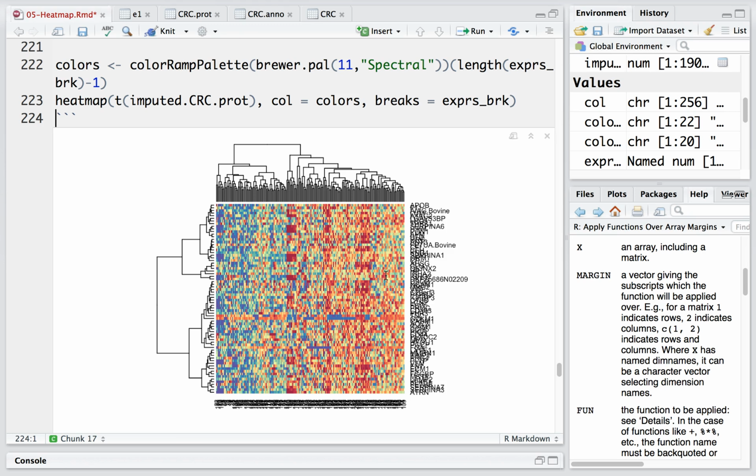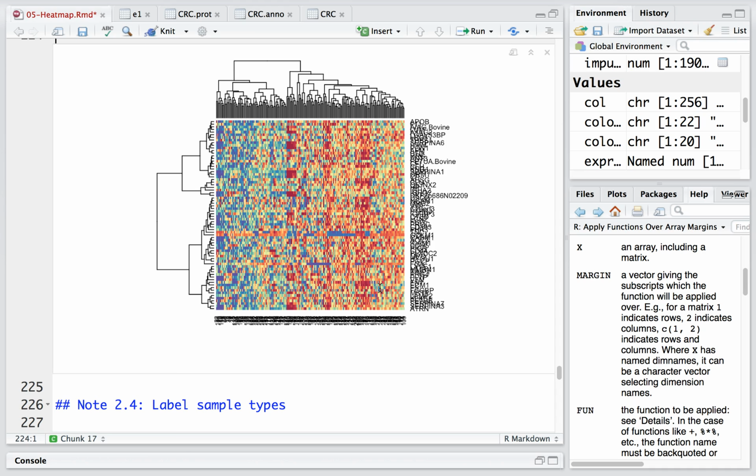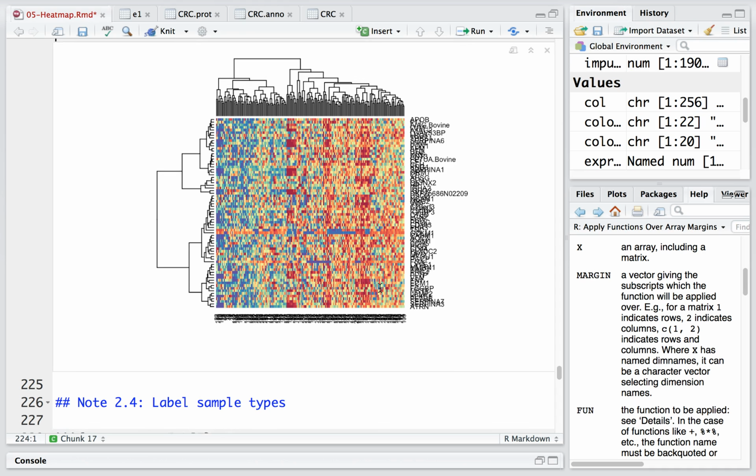So just from the color, you can see the cluster. Even though the cluster in the previous heat map told you there are two groups, it was hard to see from the heat map. But if you adjust the color, you can see different clusters from the heat map. So that's why there are some tricks for the heat map if you really want to make a beautiful heat map. You can also change the color palette yourself.